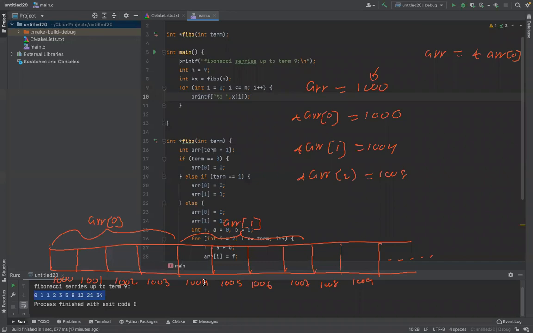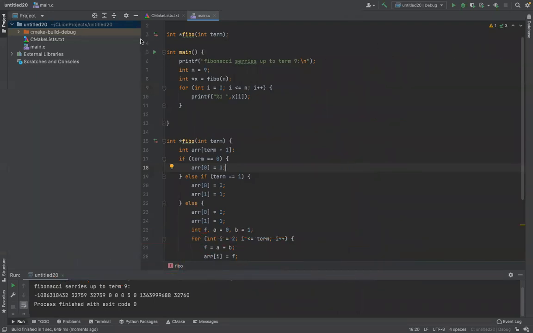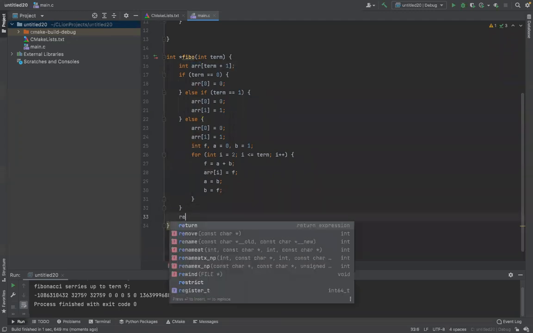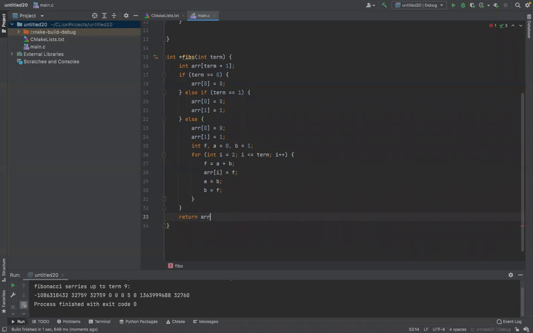Okay, that is how arrays happen. But don't worry, you will learn those things when you come to pointers. Okay, now this pointer acts as an array. So you can print those values from here. Now when you print those values, sorry, I forgot to return the values. Here it just prints the garbage value. So here I need to return that value to that array. We have defined that array. After you do everything, you have to return that array, arr.